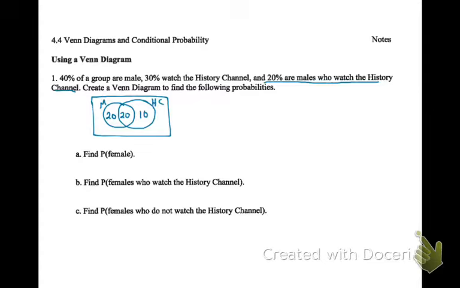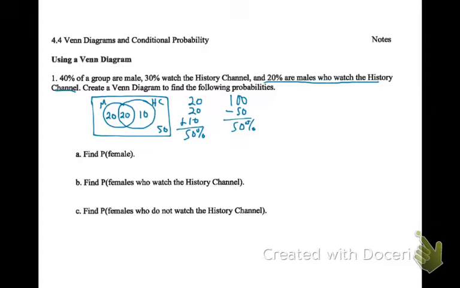Now you have to ask yourself, does that account for 100% of the people? And no, it does not. 20 and 20 and 10 is 50%. So you have to take away 50 from 100%, which gives you the remaining 50%, which is in neither one of those circles. Okay.